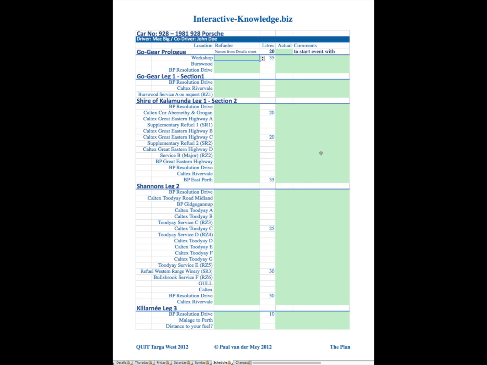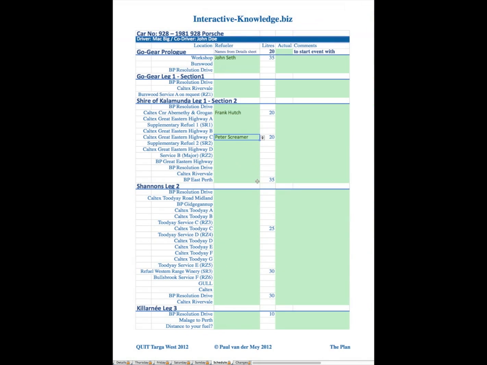So at the end of the sheet we have a schedule that covers the entire event. You'll see here these are the various values of fuel that we've put into the car and the points that we've put them in at. So what you can do is allocate to one of your 4 refuelers each of the particular stops.